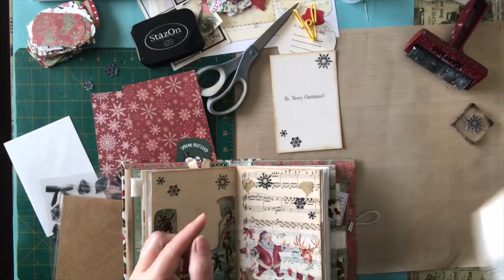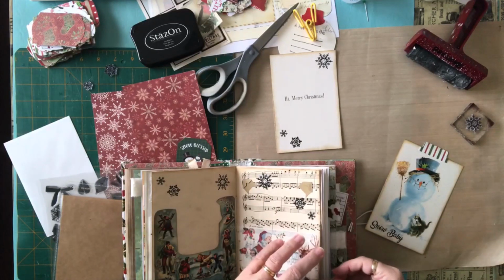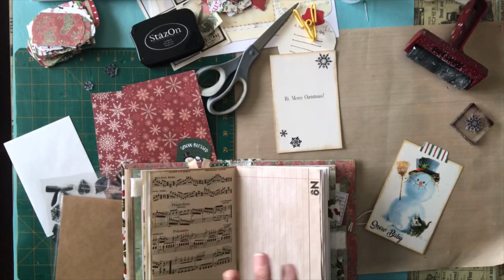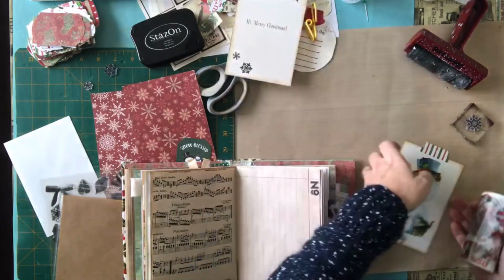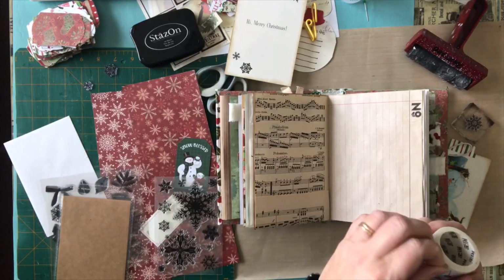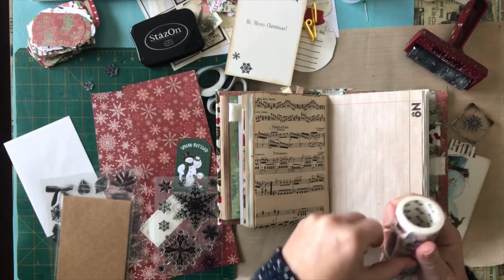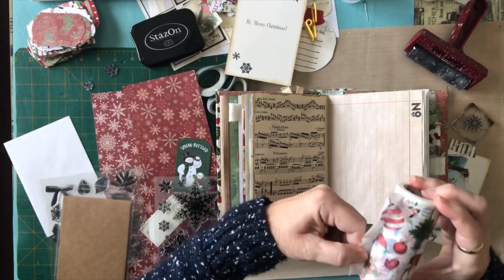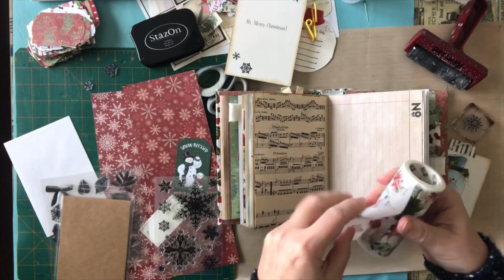So this can be dry. And this is very vintage music paper, and I just noticed it's starting to rip a little bit. So what I might do on the other side, let me just get back in camera here. It's got a little tear here because it's very, very thin old paper. This washi tape, like I say, is very large and it sticks very well. So what I might do is just pull some of this off and put some on the other side just to hold my paper sturdier.